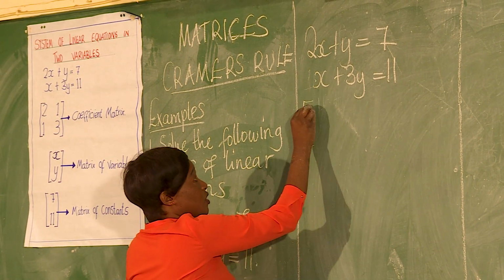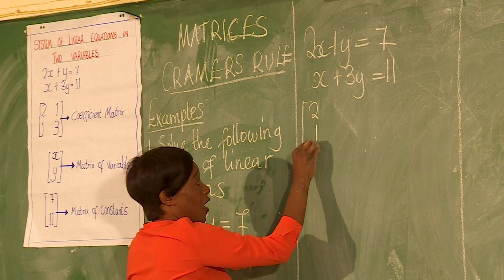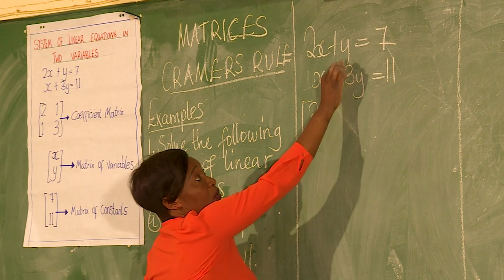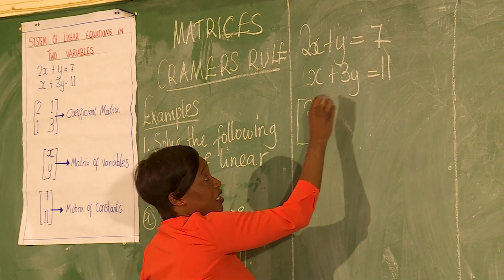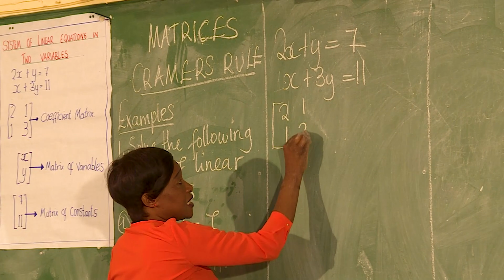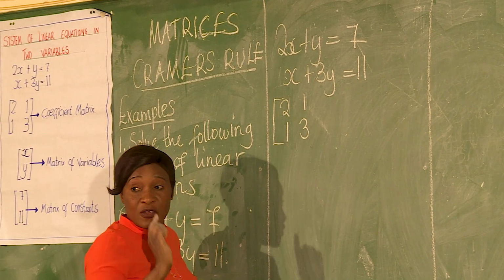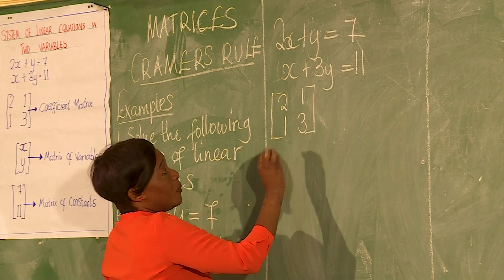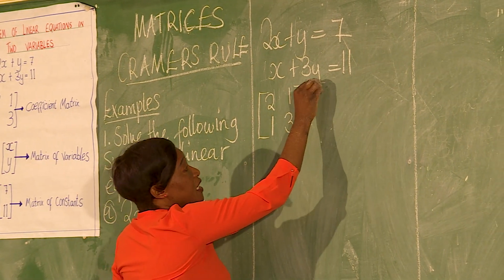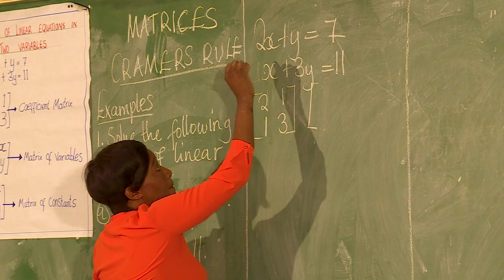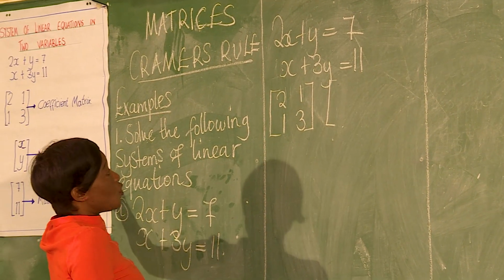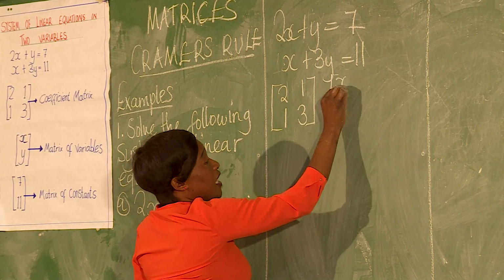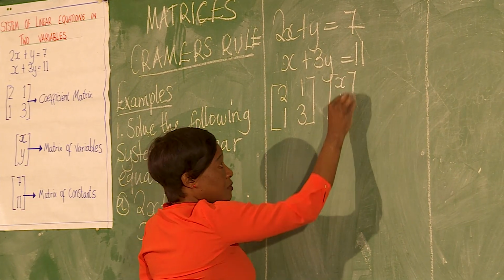Here we have the coefficient of 2, here we have the coefficient of 1. I'll write them in matrix form. So I have 2 here, I have 1. This is the x column, isn't it? Yes. Then I'll pick the 1 there and the 3 there. So I have 1 and the 3. This is the column for the y. Okay? So write it in matrix form. Then we are going to pick the variables, which is the matrix of variables. We have x and y. So we're going to have x and y in brackets.